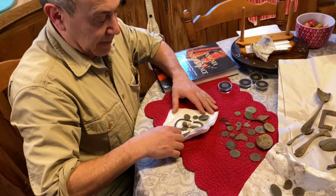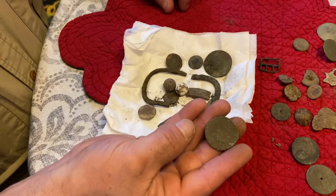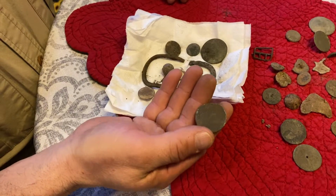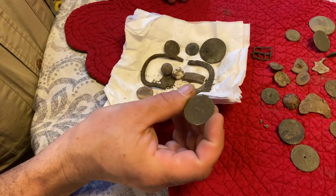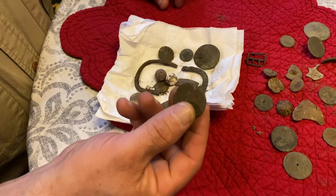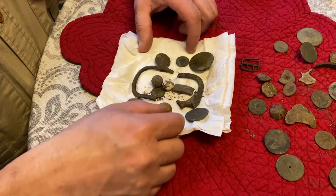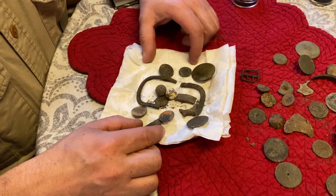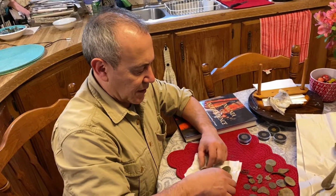And we have another site, and again, more colonial coinage. You can see the big difference between that 1781 Irish halfpenny and other coins that come out of the ground in similar sites. This is just devoid of all detail. There's barely anything there. Perhaps the only way to identify this coin would be by weight and dimension. It's just so hard to get copper coins in any kind of shape. If you get pockets of good ground, you can get it nice, as you've seen in previous videos, but it's really tough. We're talking 1760s, 1770s, these artifacts.